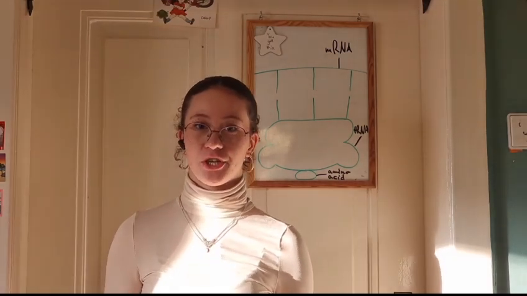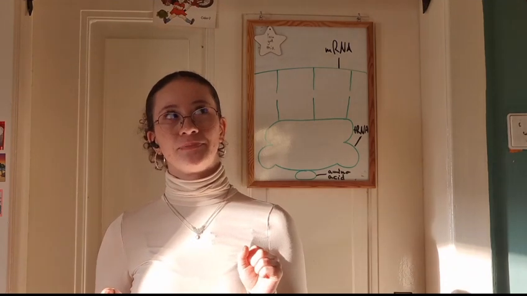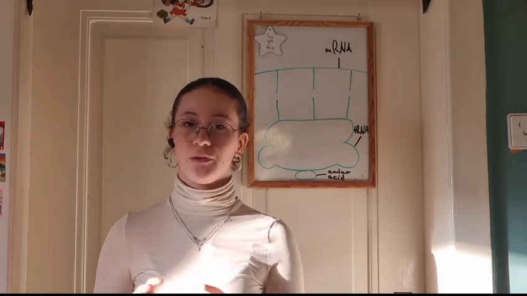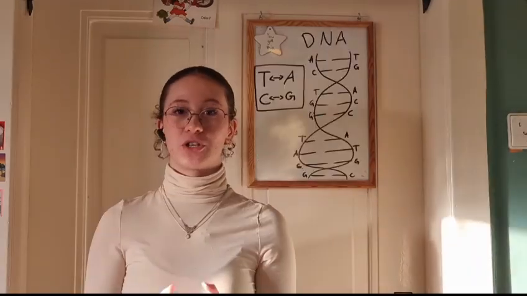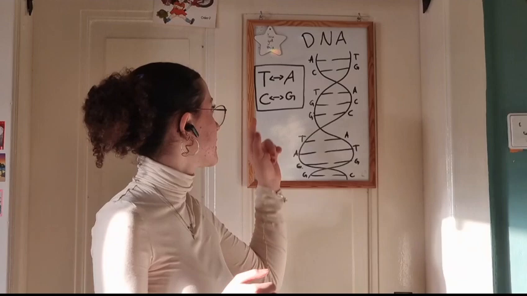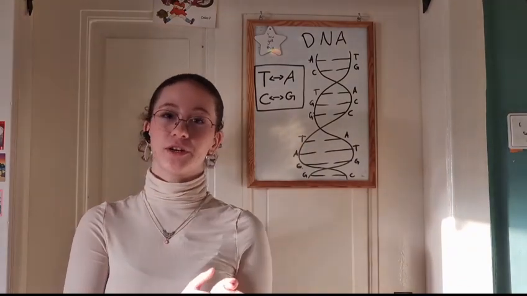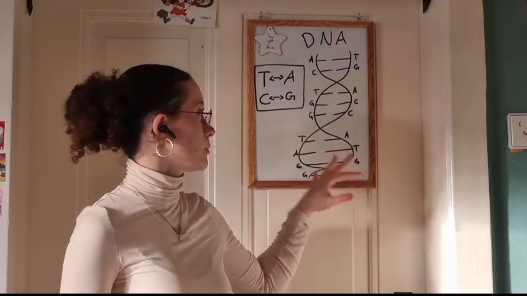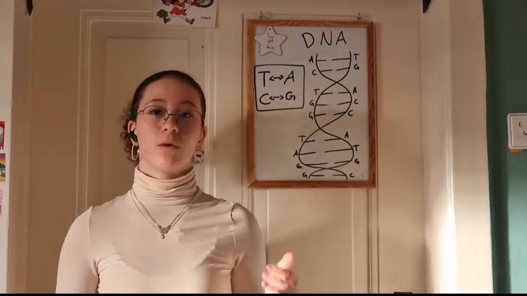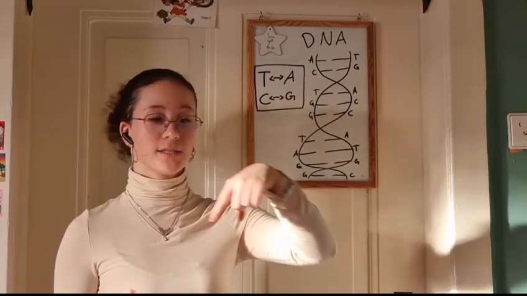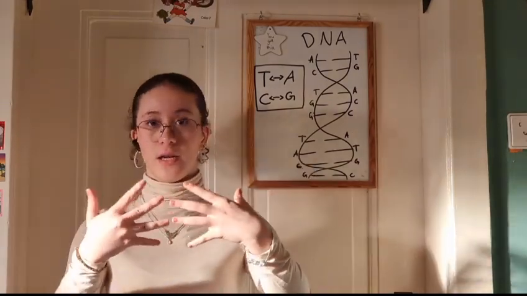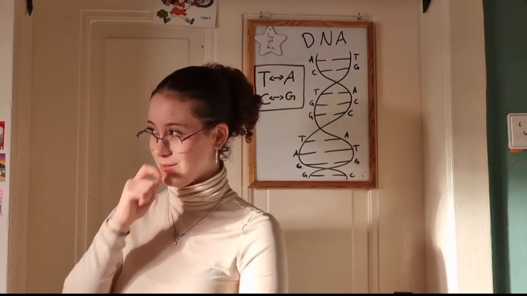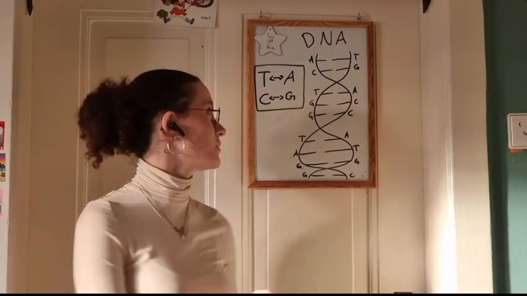How do they correspond to each other? This is a, you could say, simple question, but in detail it is a bit more complicated, but don't worry, I'm going to explain it to you right away. So the most important thing to remember is these letter combinations. T corresponds with A and C corresponds with G, and the other way around. If we look at the double-stranded helix, the DNA, you'll probably remember that the one strand is going this way and the other strand is going this way, and they're connected by nucleotides.